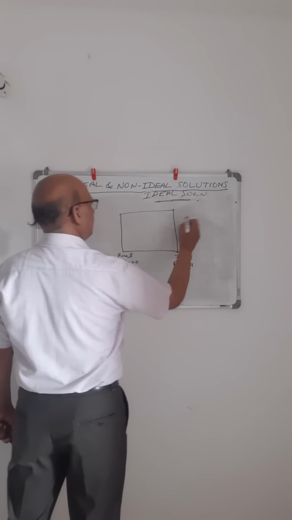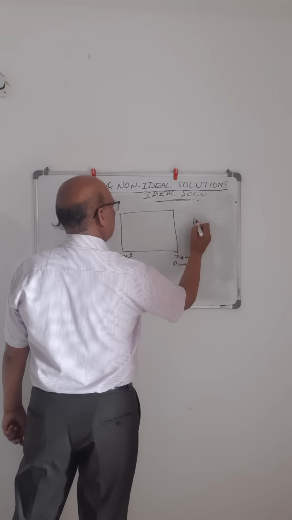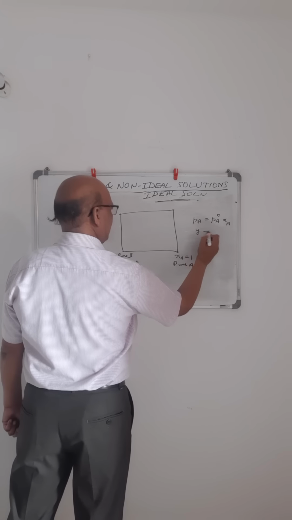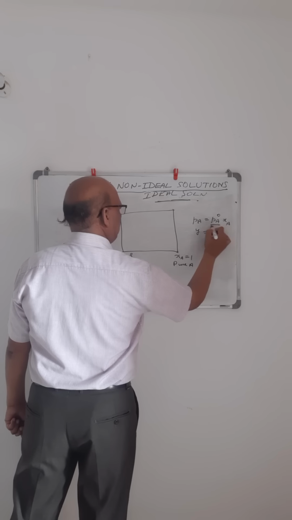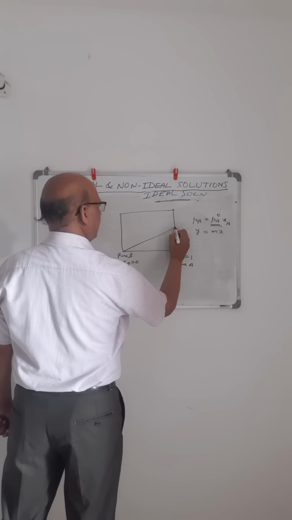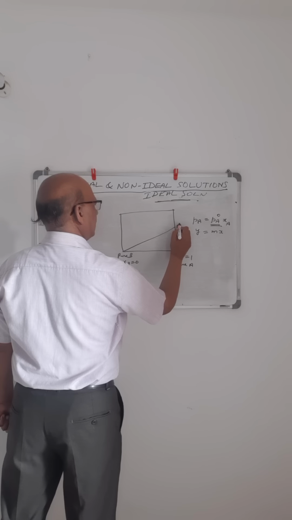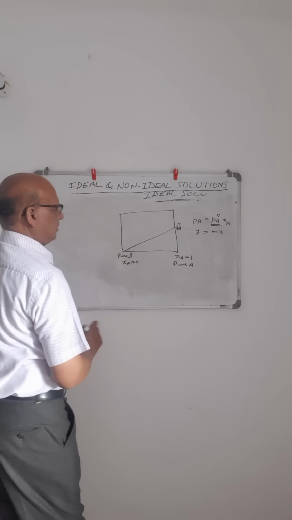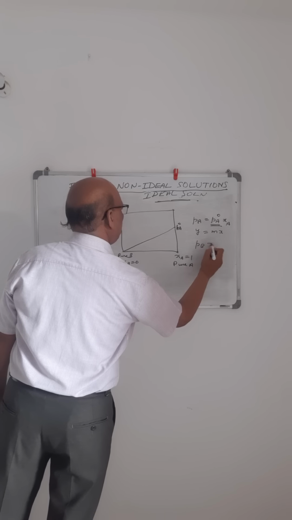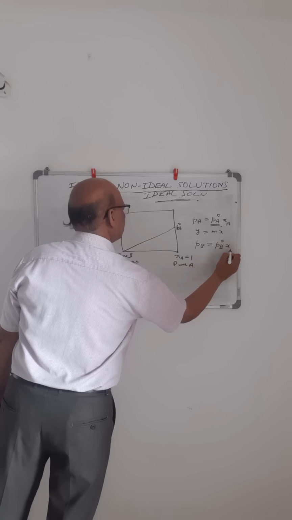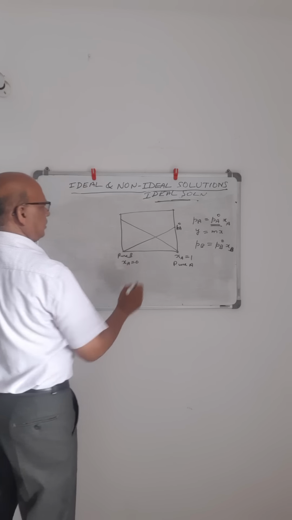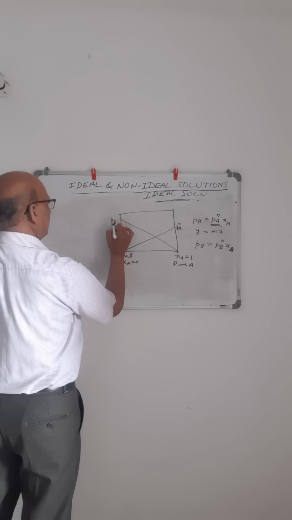Now if I draw this vapor pressure curve, partial pressure, so PA is equal to PA naught XA. So it is like your y equal to mx line, where PA naught is the slope of this line, so it will be like this, and this point will represent PA naught, that is vapor pressure of pure A, because here it is pure A. Similarly, if I draw another line for B, then PB will be equal to PB naught into XB. So this will come like this, and here it will be PB naught.